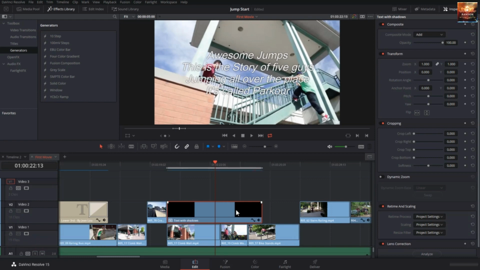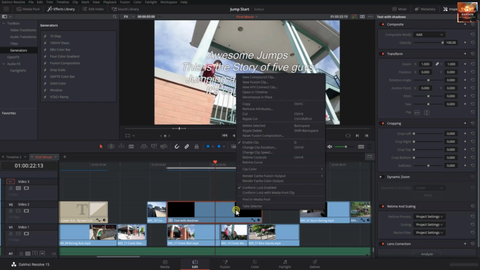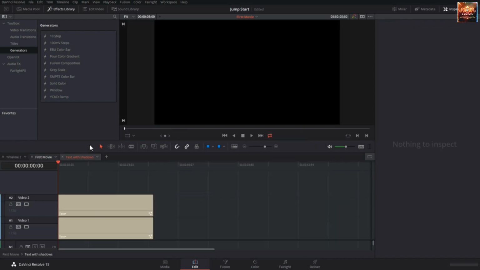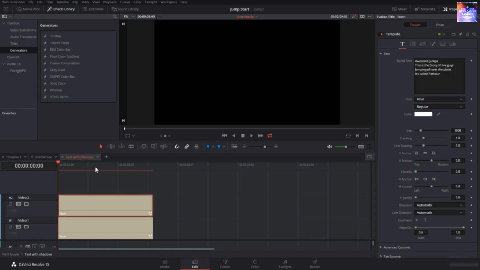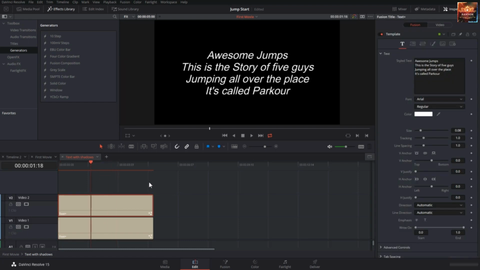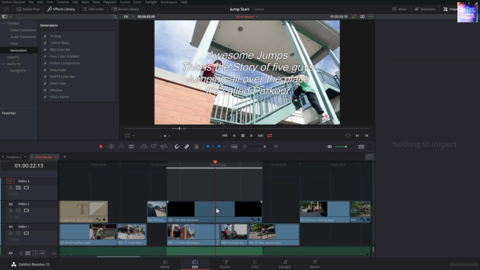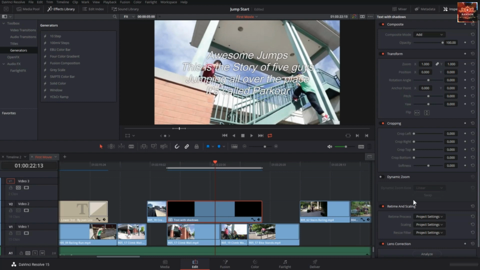So now you have some kind of shadows. They are very beautiful. You can tweak them the way you would like. And remember, you can right click and say open in timeline. You can come over here and decide maybe to do some more work or something. So it's very clear over here. So this was this small tip for you to add some shadows within Fusion. But also it's more than adding shadows, guys. It's also trying to design a bit more your text and be creative a bit.